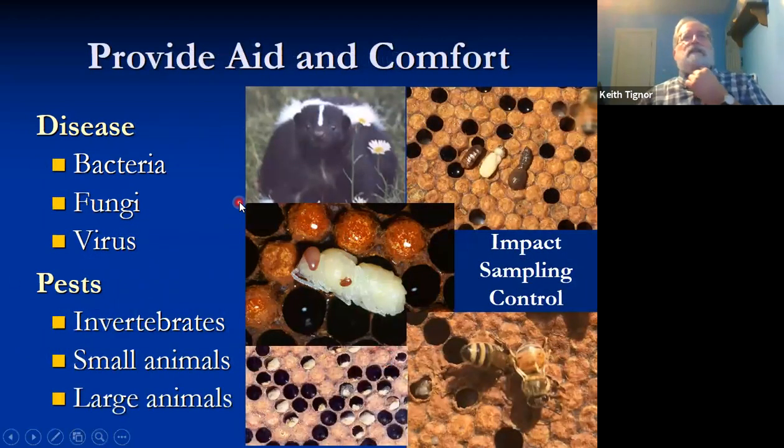Now, the diseases, the pests are varied. They're numerous, and they're not that different from what we typically see in our own populations. We're dealing with the COVID virus. The flus have been issues for many years. Bacteria, when we start getting cuts on our hands, we start putting antiseptic on there to keep bacteria from growing. Fungi, problems that we have with wet feet, and so forth. So the bees aren't any different than us. It's just that their diseases may be a little different.